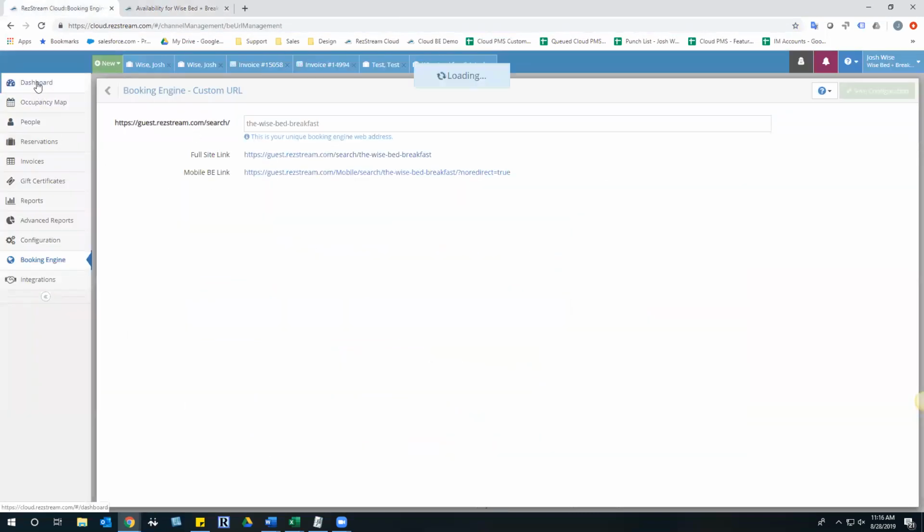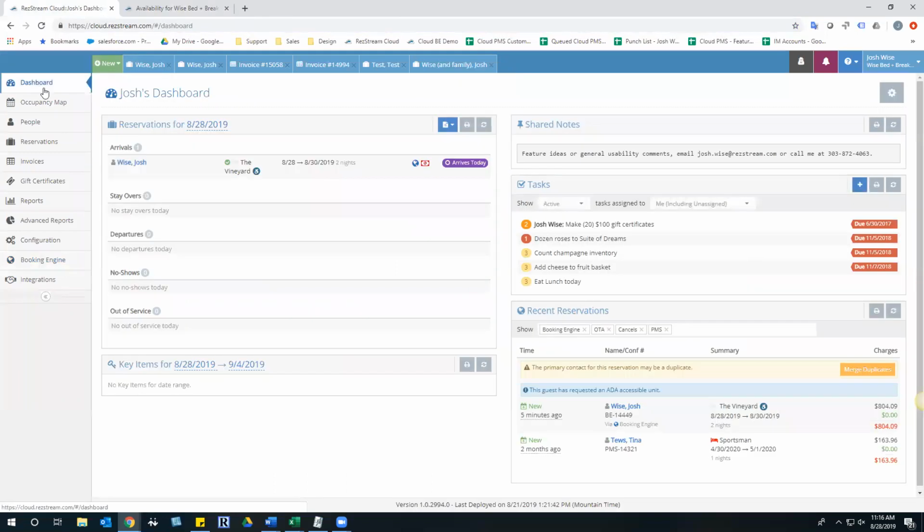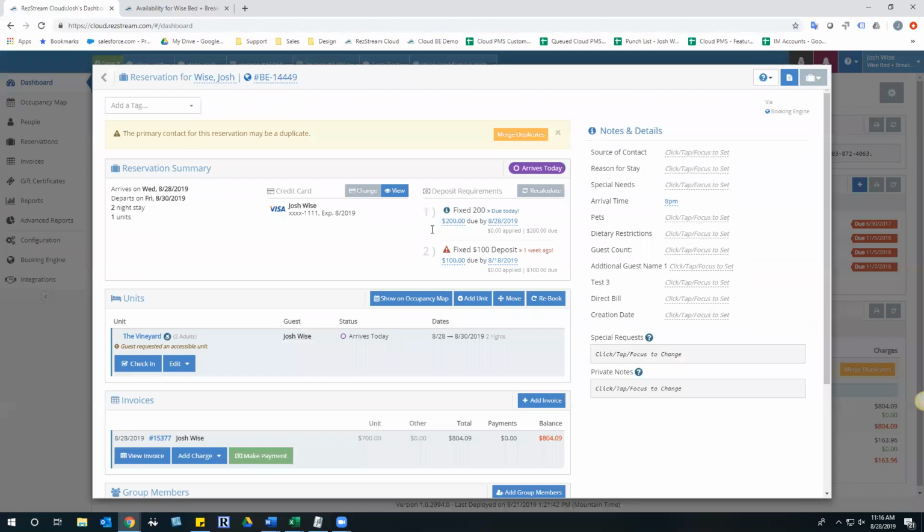And then lastly here, what we saw both on the dashboard and the occupancy map is we're indicating what units are accessible. On the reservations themselves, we're indicating the guest preference, and then on the reservation detail page, we're letting you guys know, so that this information is not lost. So as you're moving reservations around, playing Tetris on the occupancy map, that preferred information is not lost, okay?